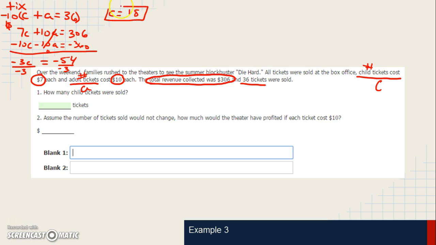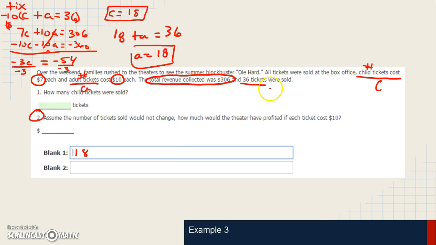18. Well, because it's solved for C first, I don't have to find the adult one, so I can go ahead and plug in 18 here. Just for kicks, I'm going to find the adult one. So I'm going to plug in C, which is 18. A, for the adult tickets, with the total 36. So we know that 18 plus what number gives us 36? Well, we know that the total number of adult tickets was also 18. That's just for funsies.